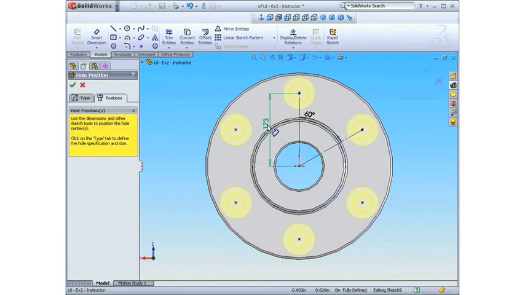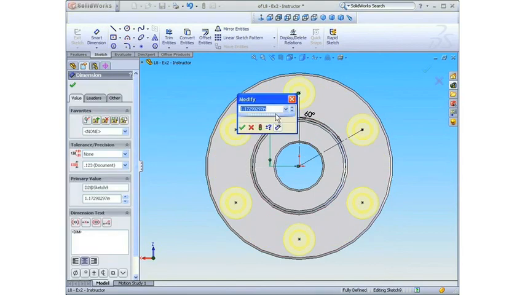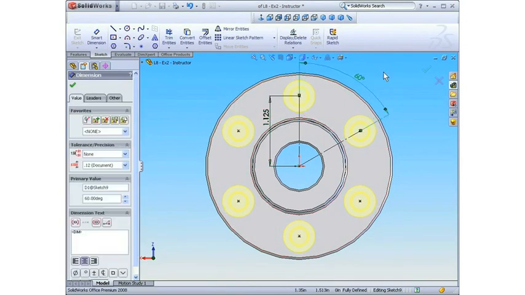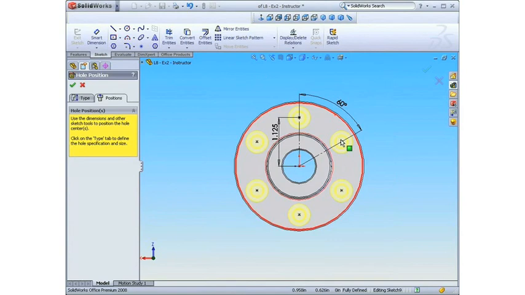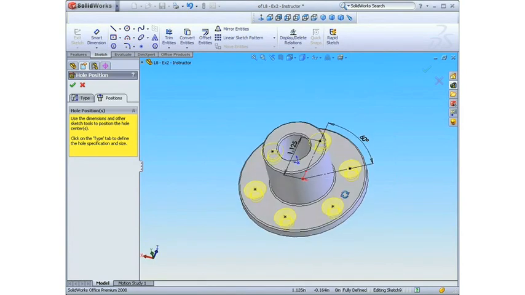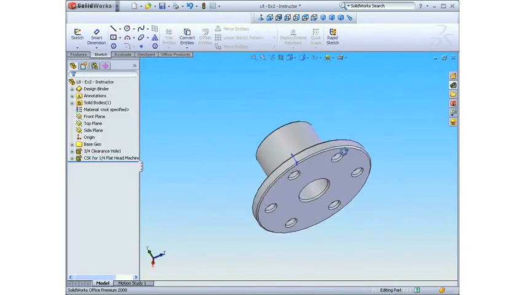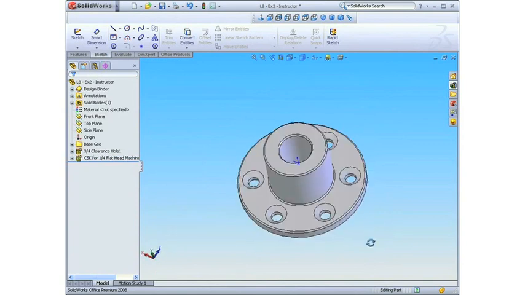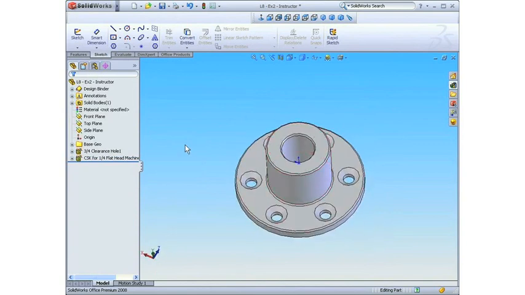And lastly, we have this dimension here that we can use to define the radius of our pattern. And now we have our fully defined sketch pattern. So I can simply accept those settings, and I have applied a bolt circle to my part.